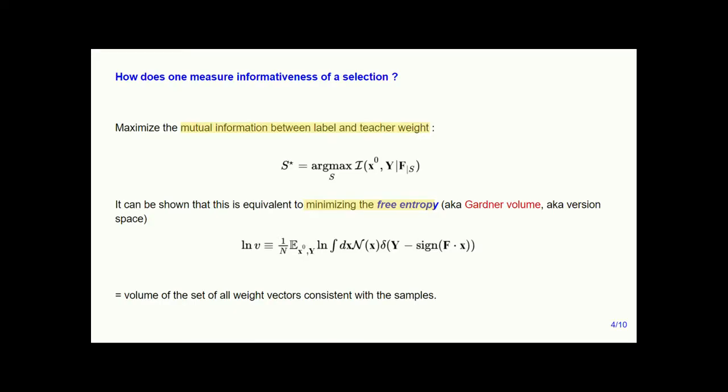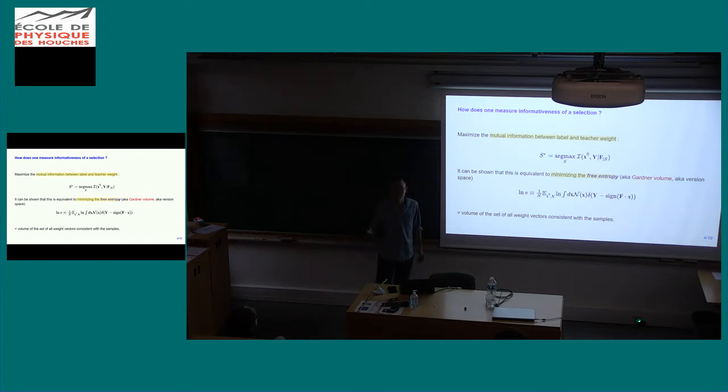A quick precision perhaps of what I mean by how we can measure the informativeness and the intelligence of a way to select stuff. By information I mean the mutual information between the label and the teacher weight. Basically you want to select the subset S star, so that if I give you the labels plus or minus 1 for the samples in S star, you can actually extract from it the maximal amount of information about the x0 which I used to generate those labels. And so you have a more precise idea of what the teacher is, and therefore your student will be able to better generalize. So it's the natural, intuitive measure, I'd say, to measure if a subset is informative or not.